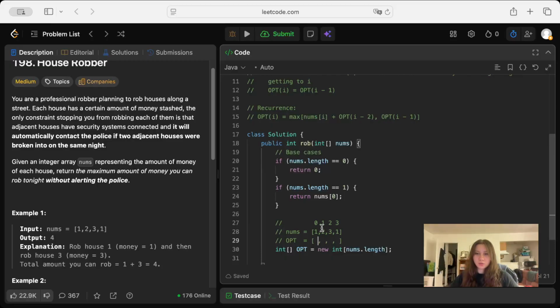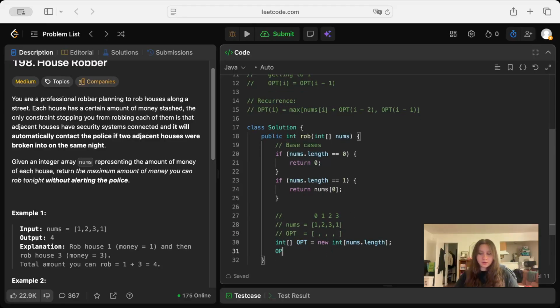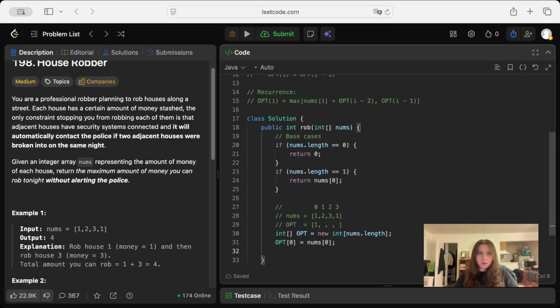So we need to initialize these first two values and then start from 2. So we'll say opt at 0 equals nums at 0. And so that is going to set this to 1 in this case.